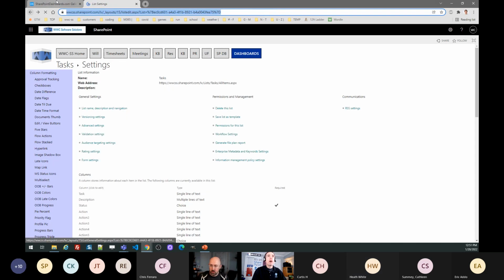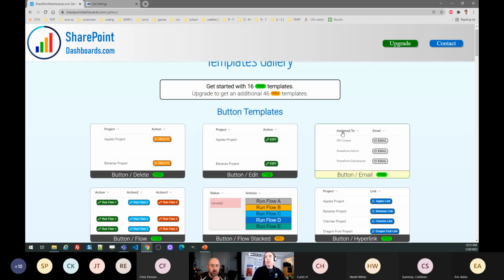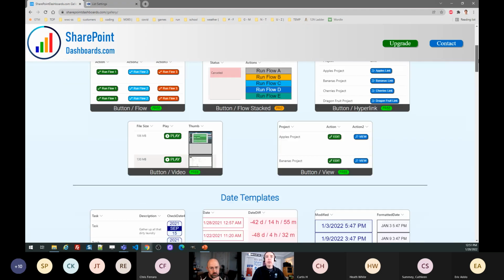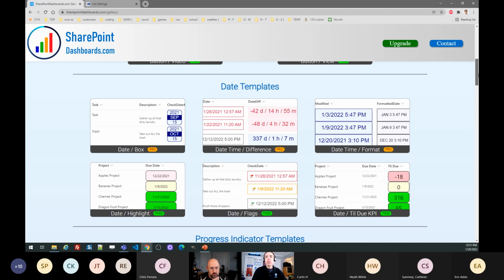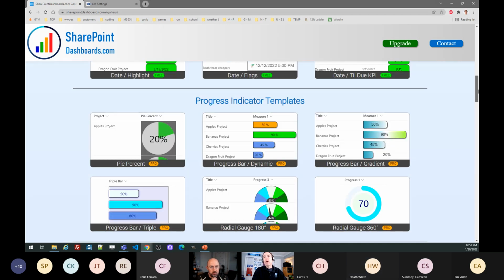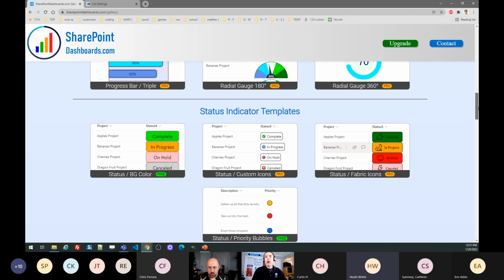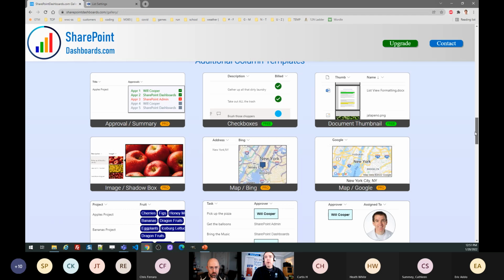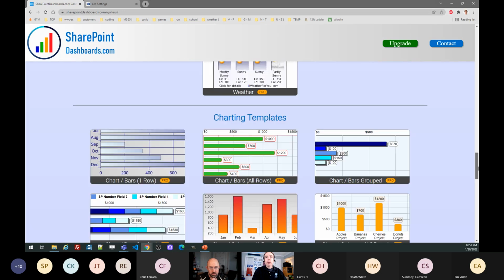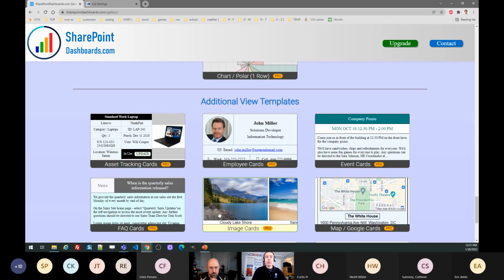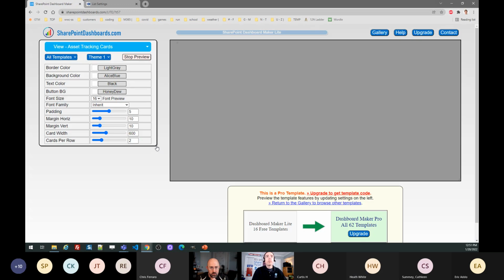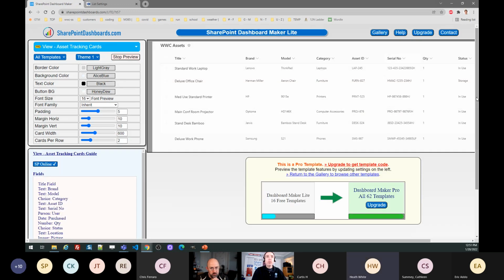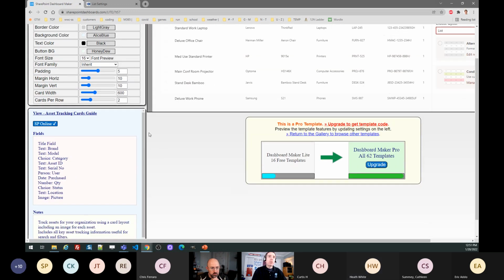Generally speaking, that's explained in the template note. So that blue box I mentioned is really important because it describes what it's expecting to see. Okay, so I'll give you an example. I have an asset tracking template. Let me get to that real quick. It actually defined that for you. So you do want to pay attention to those notes.